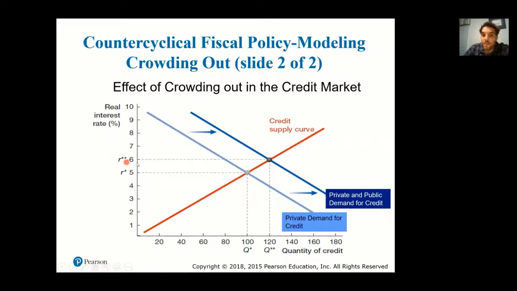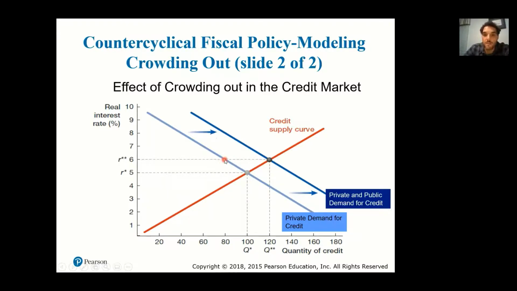When the interest rate goes up, previously at 5%, now at 6%, at a price of loans. That's what the interest rate is. It's just essentially the price of loans. When the price of loans increases, then the amount of private investment, as given by this light blue demand curve, well, at this now higher interest rate, the amount of credit demanded is now going to be lower than where it was previously. Previously it was at 100.